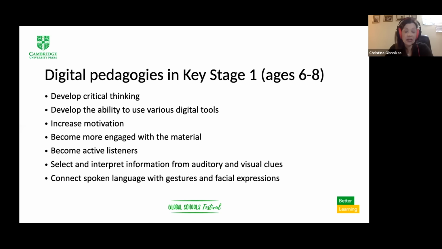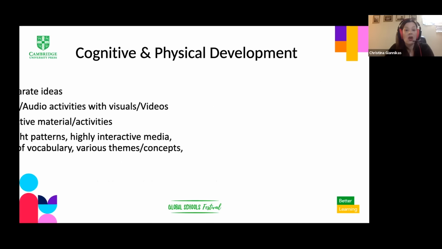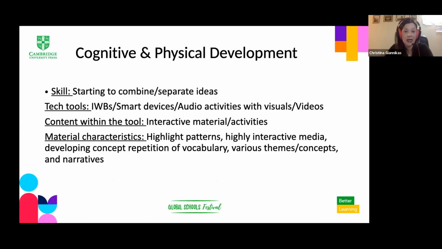And last but not least, digital pedagogies can help advance comprehension. So again, when we're looking at cognitive and physical development, we see that at this stage, students start to combine and separate ideas, which is quite a milestone. So tech tools that we can use here are interactive whiteboards, smart devices, audio activities with visuals and videos. And we can use interactive materials and interactive activities, which they really appreciate, understand, and enjoy.